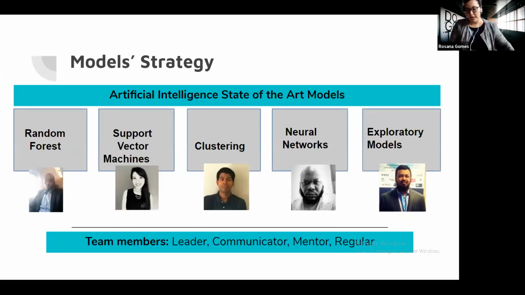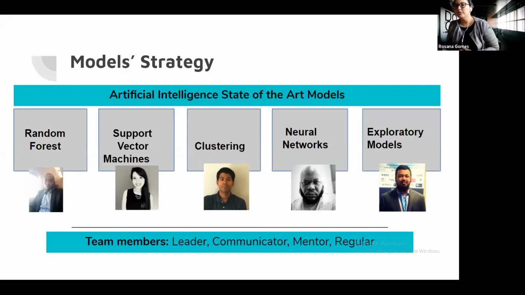So regarding our model strategy, I won't go into much detail on this. As I mentioned before, given all these features about cyclones and affected population and so on, we wanted to predict how many people are affected given a cyclone. For that, we used several state-of-the-art machine learning models. And since our group was very big, around 40 people at the beginning, we had to divide this into several groups so we could be more efficient in our analysis.